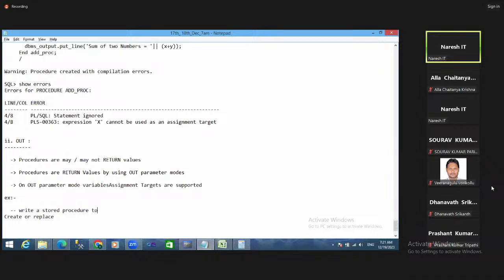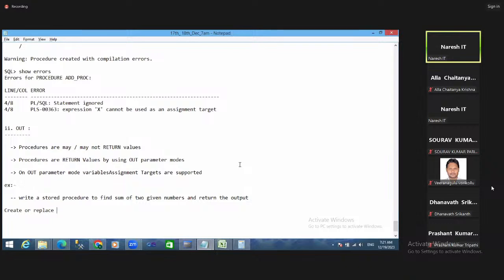Write a stored procedure to find the sum of two given numbers and return the output. Create or replace procedure add_proc (x in number, y in number, z out number). Observe this, this is the declaration.